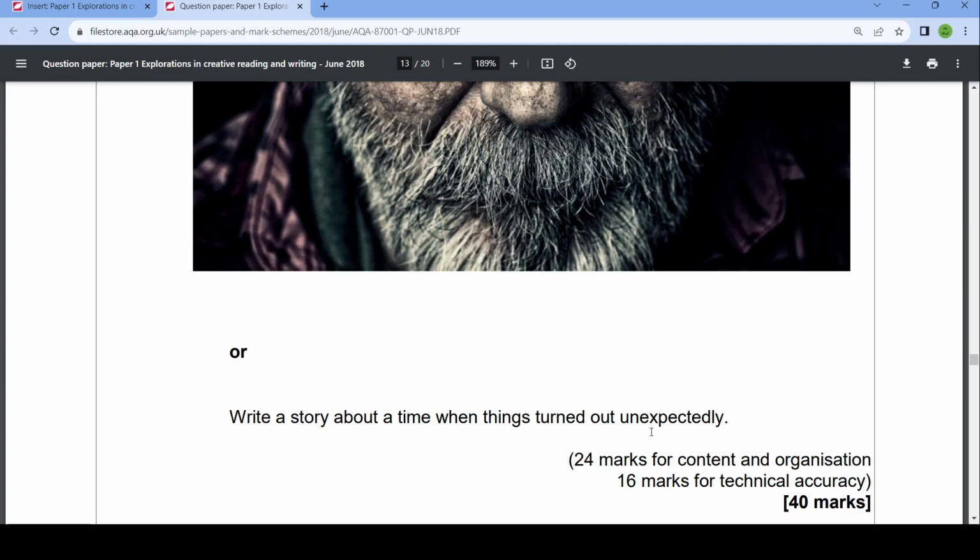So this is important when we think about the order of the questions. So some people say, "Oh, do question 5 first." The problem with that is that it does take time to think of a story, and also the extract, because it's related. The extract might give you some ideas. Okay, I mean, obviously you can't copy from the extract or anything, but you can use the extract for inspiration, or just as an example of what good creative writing looks like.